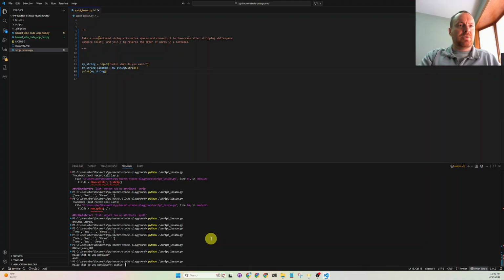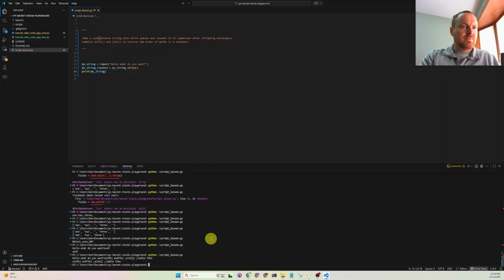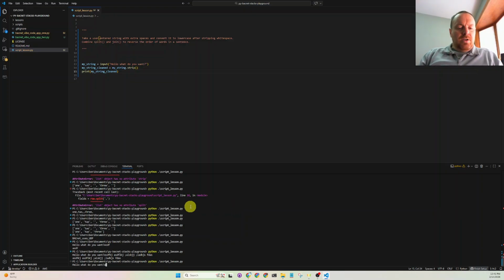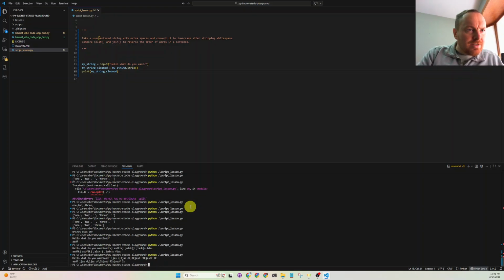I'm just going to enter a bunch of text in here with some spaces, and it did not strip anything. Oh wait, I have to print the clean version right here. Okay, get some random strings, and it still didn't strip it.